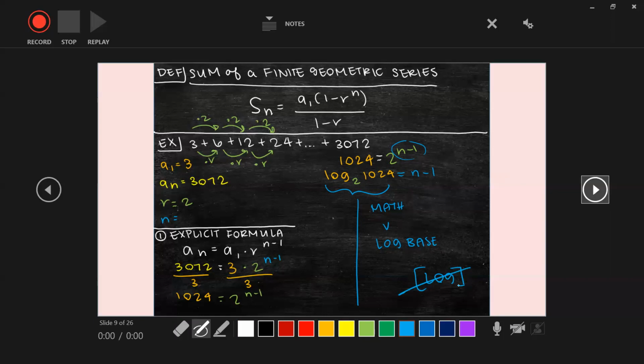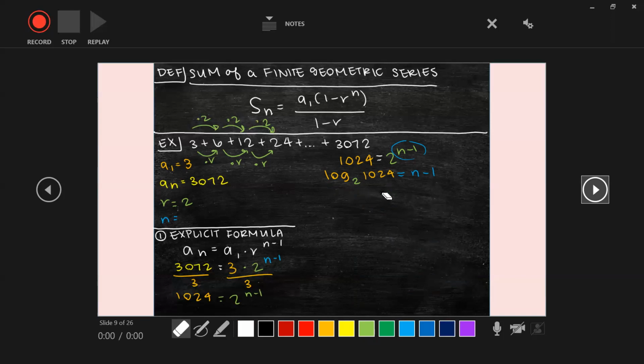Because log is equal to log base 10. Yeah, it has a base 10. If you look at your calculator, it has a log button, and if you click this one, it'll be log base 10, because that's its standard form. So we put that in the calculator and Josh told me what the answer was.